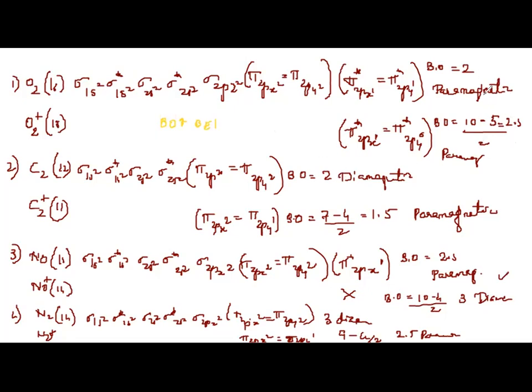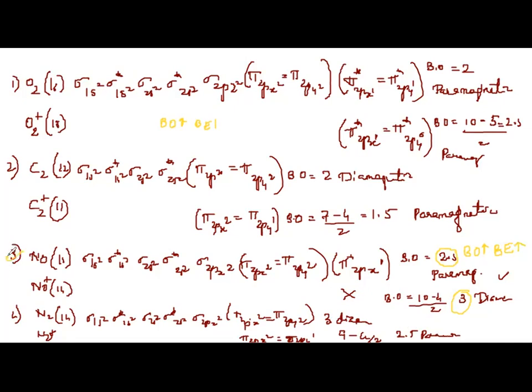But it does not have the proper magnetic behavior. Bond order is 2 to 1.5, so bond energy will decrease here. Third case, it has the magnetic property. From 2.5, it becomes 3. Yes, in this case bond order is increasing, therefore bond energy also will increase, and it also shows the magnetic behavior change from paramagnetic to diamagnetic. Last option, the bond order is decreasing, and it is not showing the proper magnetic behavior either.